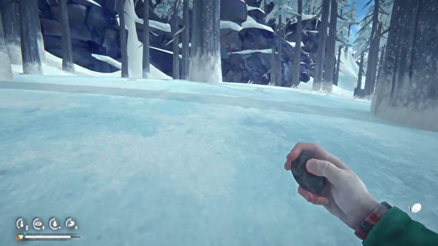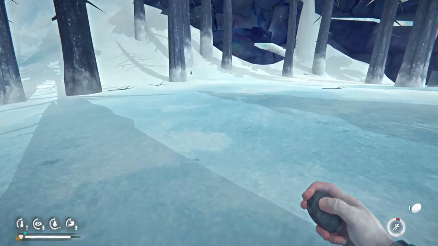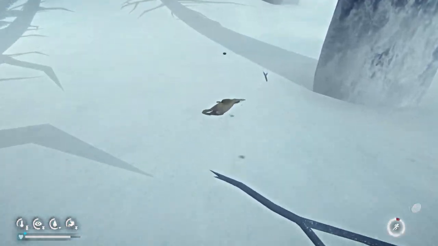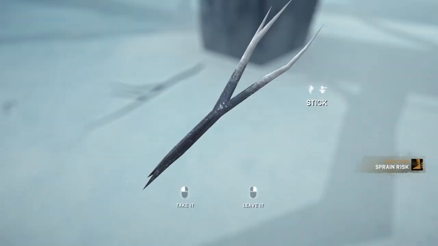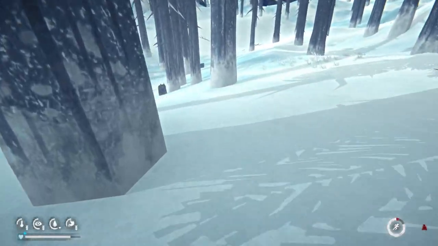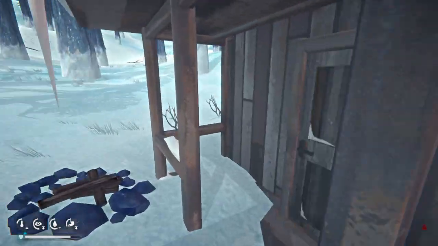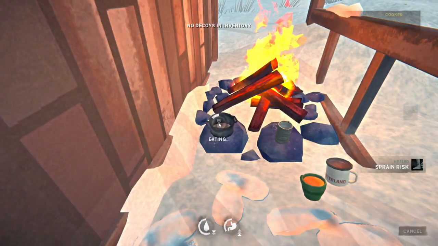I have a feeling it might still be out here. And it is still out here. Very cool. Alright, let's take our time. Let's do this right. Nice. Good throw. Nice throw. Awesome. And I'll even pick up the rock. Awesome. Alright. Not bad. Not bad at all.